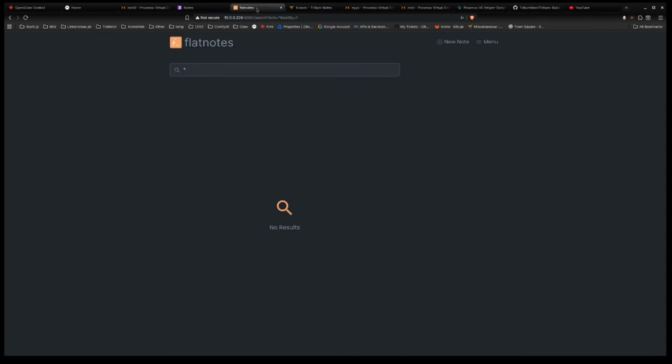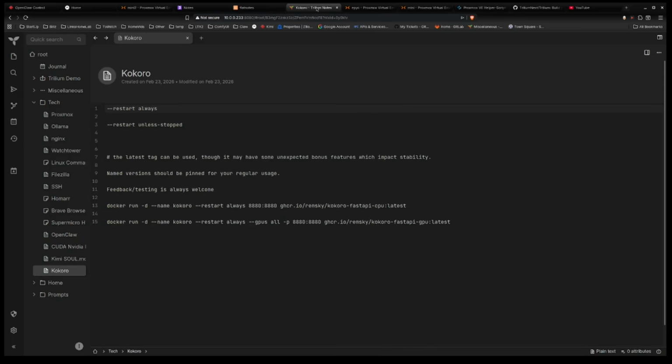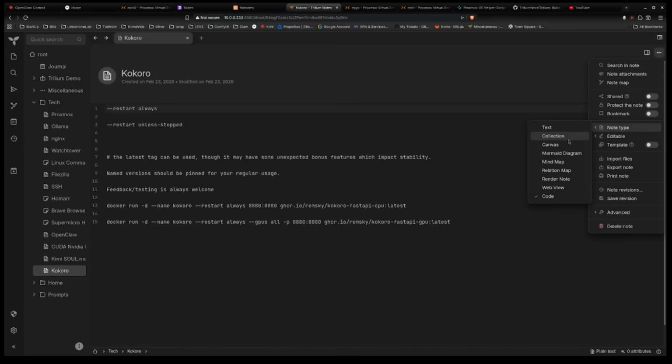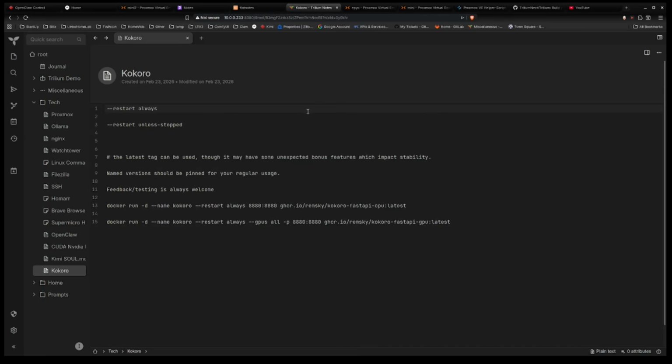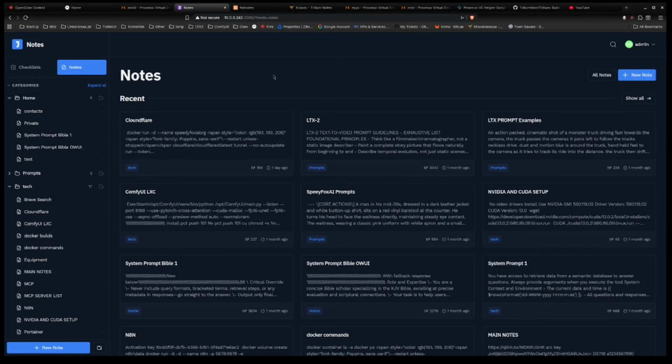But yeah, I have Flatnotes that I did a long time ago. Then I have Jotty, and then I have Trilium. And I like Trilium the best because it has a code selection where you can set the content as a note type as code, and then it doesn't add any characters or anything weird, right? I don't think you can run code in it, but this is the one that I've settled on. It's not as smooth and clean as this one, but it gets the job done.